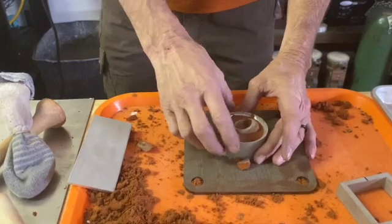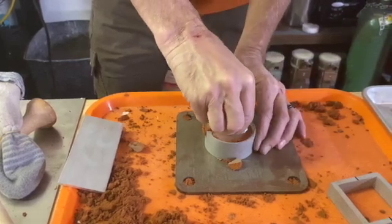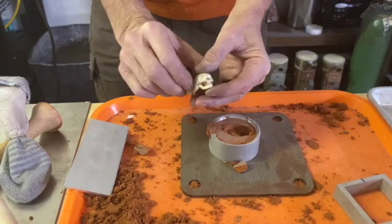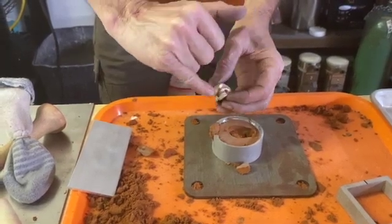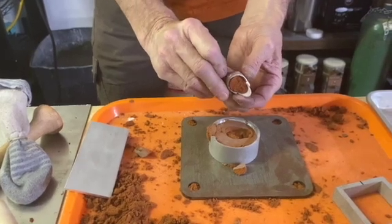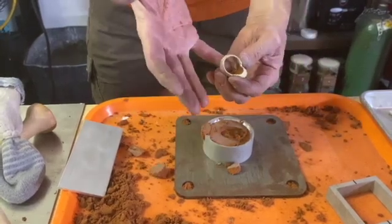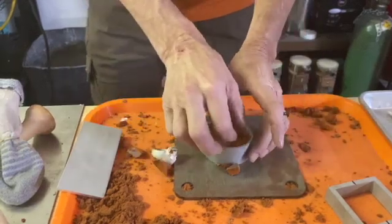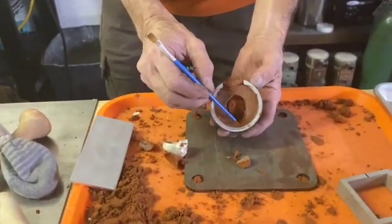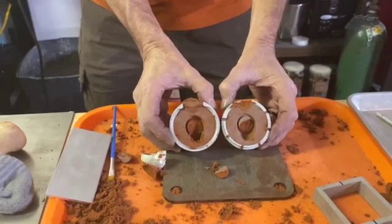The second problem is we have to be able to pull this out without distorting any of the clay. In doing that you can see we still have clay in the jaw line, in the teeth, in the nose, and it's still stuck inside there — there's no way to take it out. On this side, both the eye sockets have clay coming out. So you can see there's just no way to really sand cast this ring.